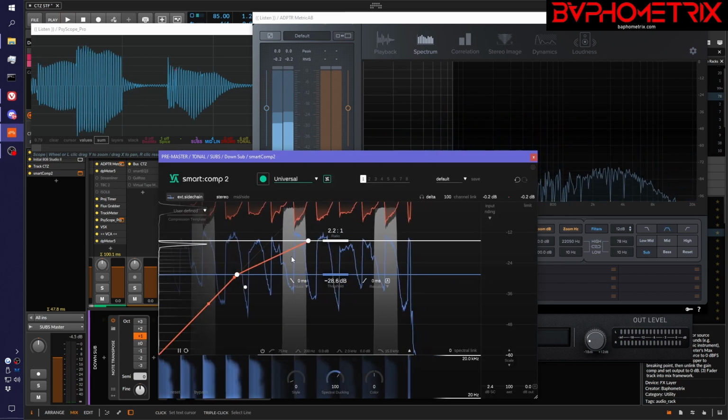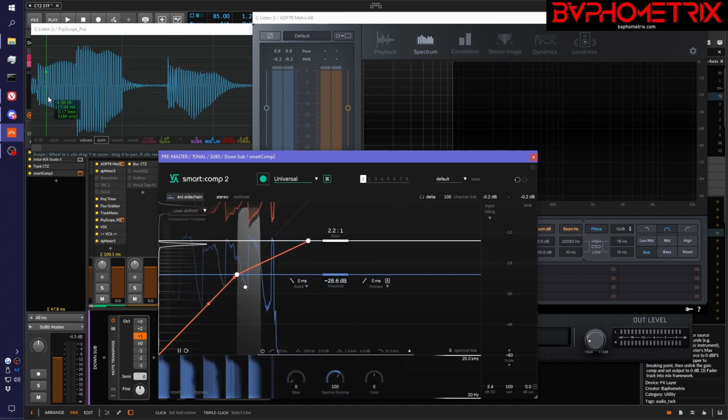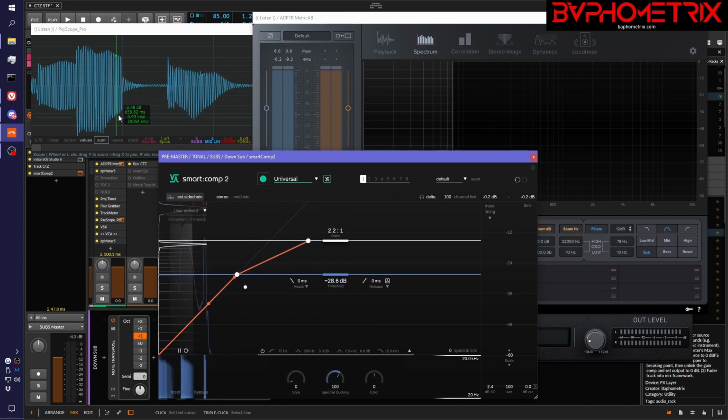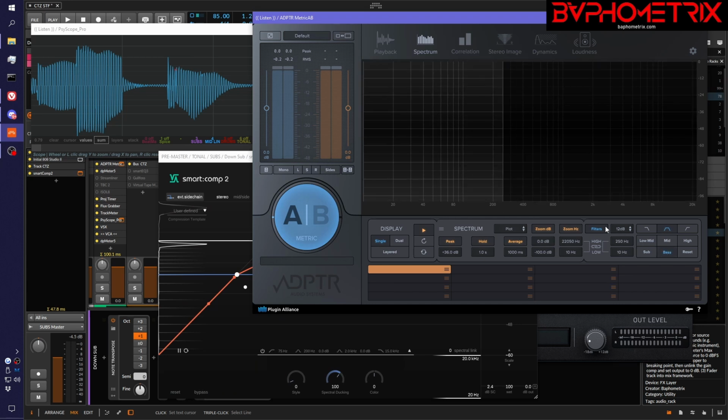So by doing this kind of spectral ducking of one sub to another sub, not only are we making sure we're not going to run into a clipping situation, but we're also keeping the volume pressure a lot more even in the sub and bass region. And so there's a lot less muddiness. There's a lot less of this that's too much, especially in a big club environment.